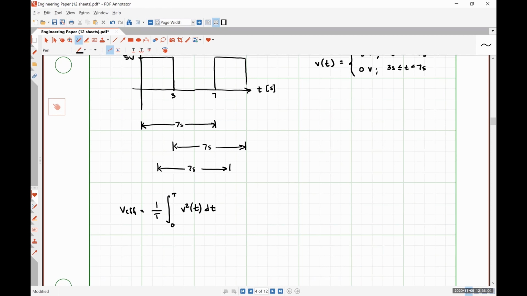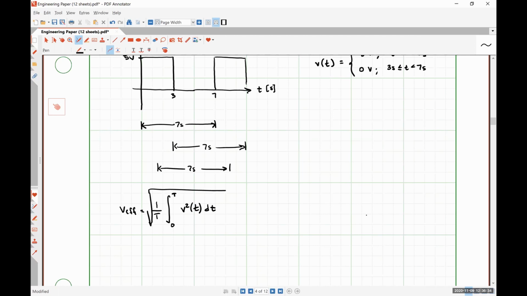The effective value is what's called the root mean squared of a waveform. And so that means we take the square root of the arithmetic mean, which is the same as the average, of the square of the function. So this 1 divided by T multiplied by the integral of the signal squared is the mean of the square. And then we're taking the square root of that whole quantity, which is giving us what's called an RMS value.